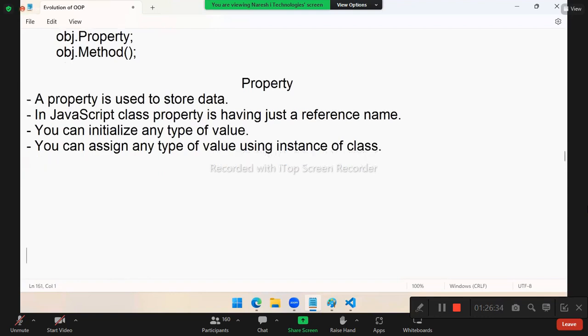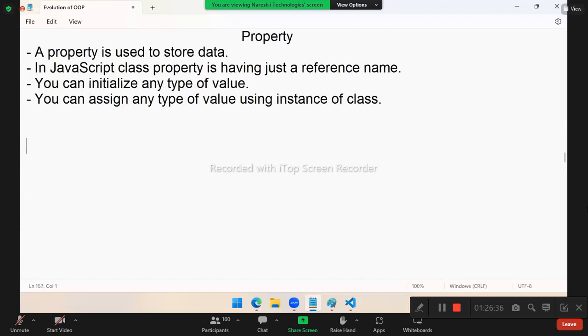That means it is similar here. We have a class Product. In that Product class, we have a property called some name, and you can initialize that. That's it. And it is not having anything else.